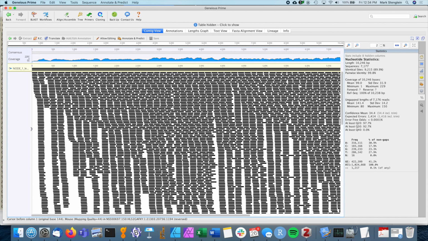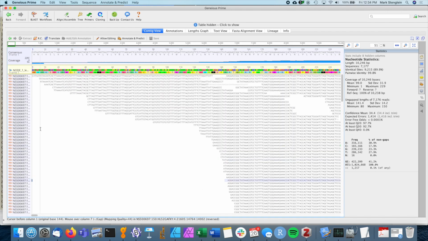The other thing I like to do in a situation like this is look at the ends. If you recall, I had said that based on comparison to that GenBank sequence, it looked like we were missing some bases at the 5' and 3' ends. That's pretty common for RNA viruses that were sequenced using shotgun library prep methods. It's just more difficult to capture the ends of the genomes because of the way the libraries are made. So it's pretty typical to have the coverage drop off at the end, which is what you see here.